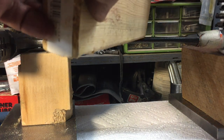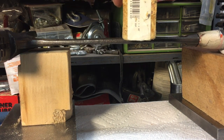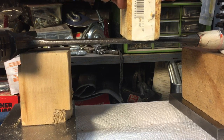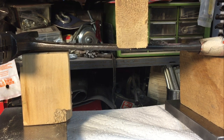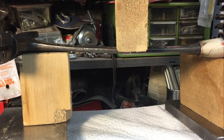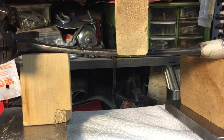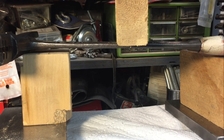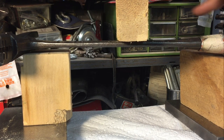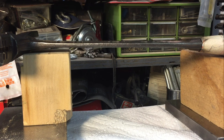So what we're going to do is take this block of wood. It's nothing but a 2x3, and we're going to squeeze it down here. And hopefully that'll press it out. Okay, here we go. Now it's going to have to bend quite a bit more. You see these things do flex a lot. We don't even have a ton on there. We have about a half a ton, but you see how much flex there is. Now it's meant to flex, that's the way these are tempered. So now we'll bring it up and take a look at it and see if we have to put more flex into it, but it looks pretty good.